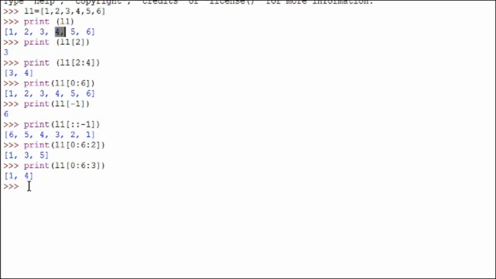In that case I will change the value with an assignment statement, that is the list name along with the index position. Always remember we have to mention the index position. So 4 is at the third index, and that will be updated. That means we are updating the list L1 with the 4 with 40.